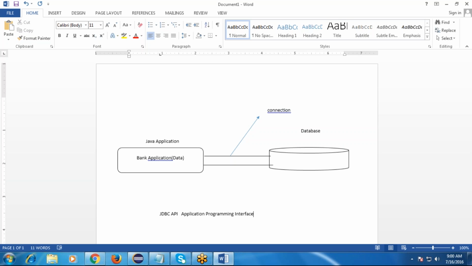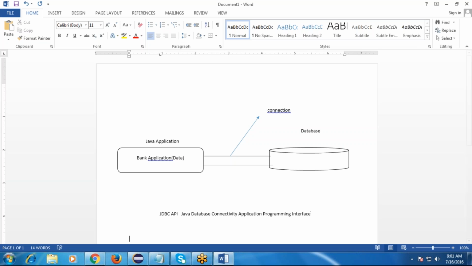And JDBC is nothing but Java Database Connectivity application programming interface. Now this application programming interface contains a set of predefined classes and interfaces.